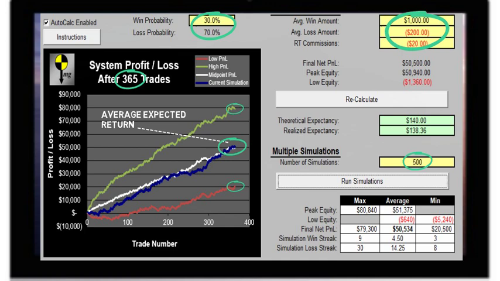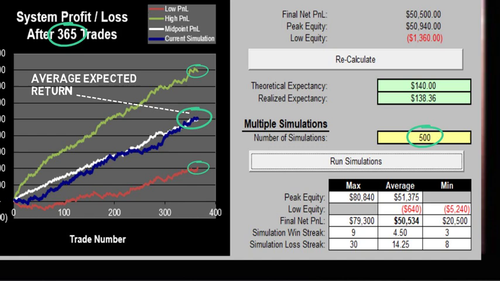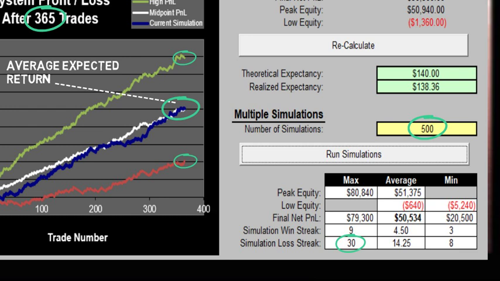To further emphasize Peter's focus on risk management, we can see here the possible amount of losses in a row that could be seen from this strategy. Imagine if you are risking 3% of your account on each position. After 30 losses in a row, you would have lost 90% of your account. Peter Brandt understands these probabilities and the potential risk of ruin. He keeps his overall risk low and uses a large sample size for his edge to play out, which will eventually produce those healthy returns.